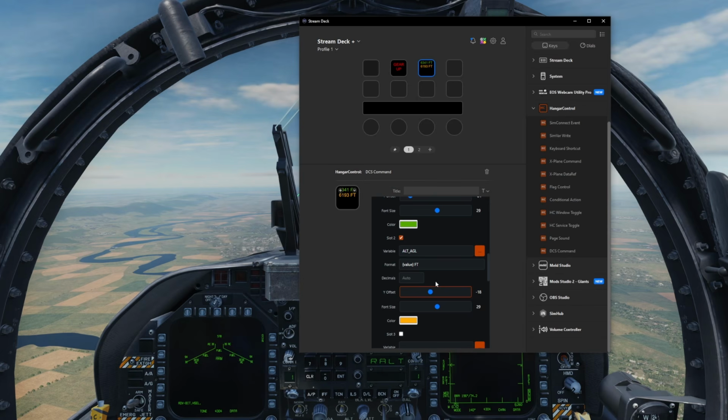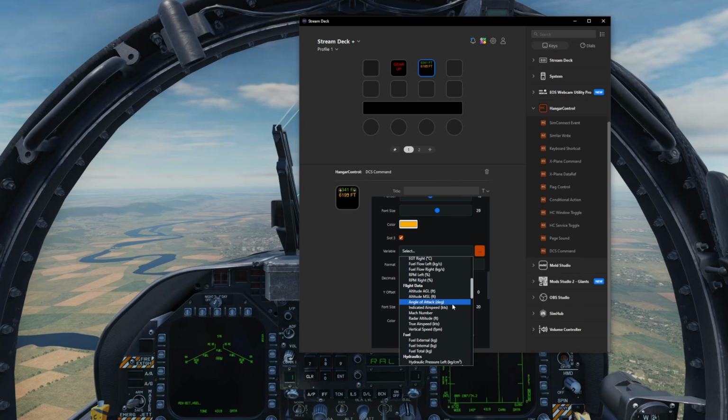I'm at 6193 AGL. Okay, and let's maybe add one more. Let's do airspeed. Airspeed's always a good one. Indicated airspeed in knots. So again, knots. Change that Y offset, bring it down.